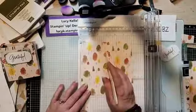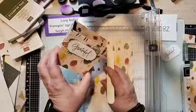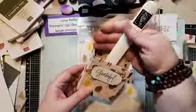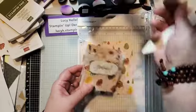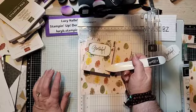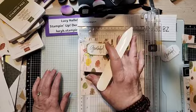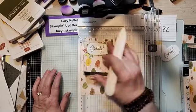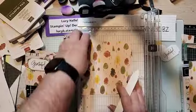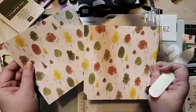Wouldn't these make cute little treat bags? You don't even have to put just candy in there — you could put cookies with some wax paper inside, or slide a gift card with some tissue. This would be really cute for teachers, coaches, fellow office workers, or people on your teams. You don't want to go too crazy since bags can be so expensive. You're going to take your six by six, and to make one bag you're going to need two sheets.